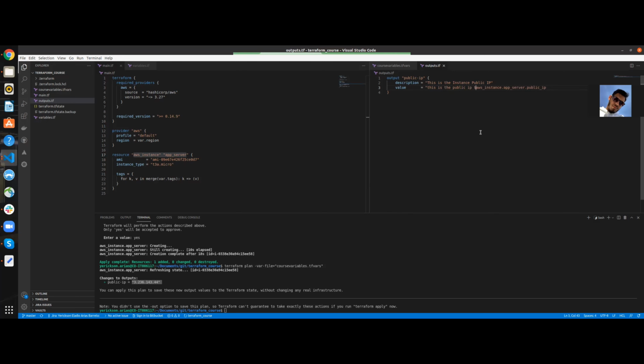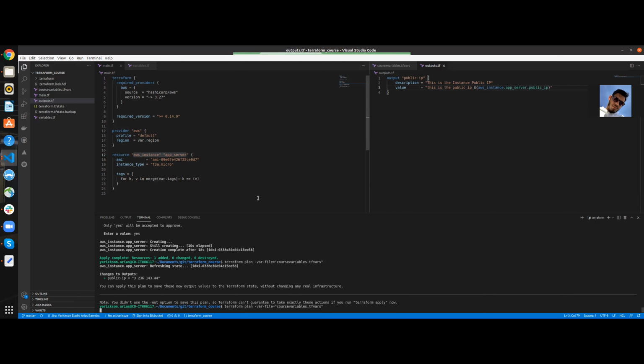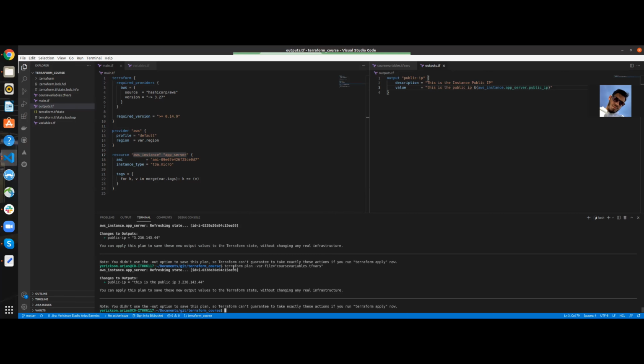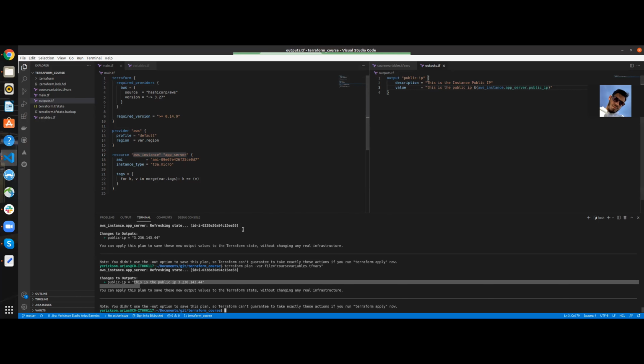Cool. And let's close the double quotes. Let me run the Terraform plan again. Let's wait. And here it is. See, the public IP is our variable, and the value is this, the public IP with our text. Pretty cool, right?